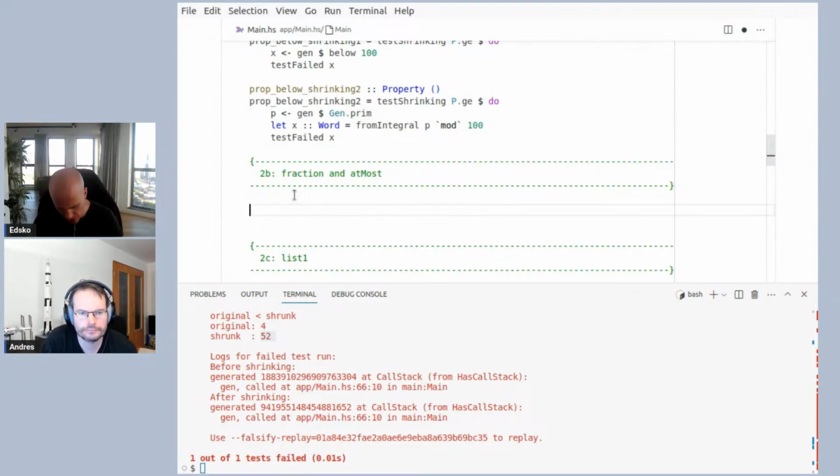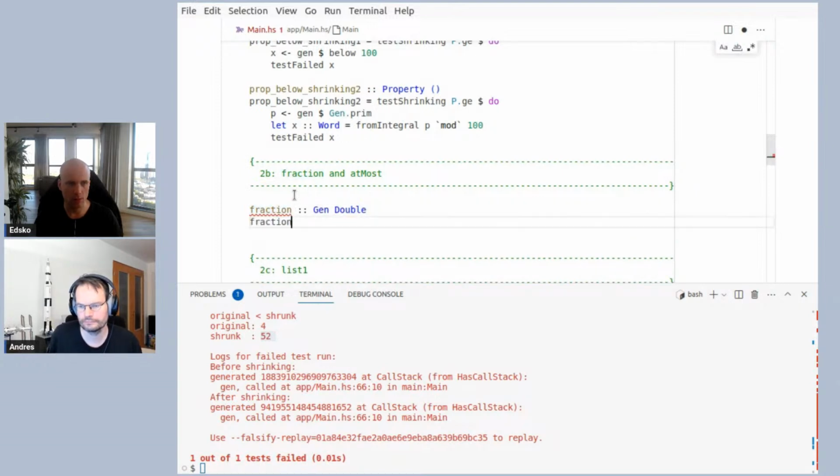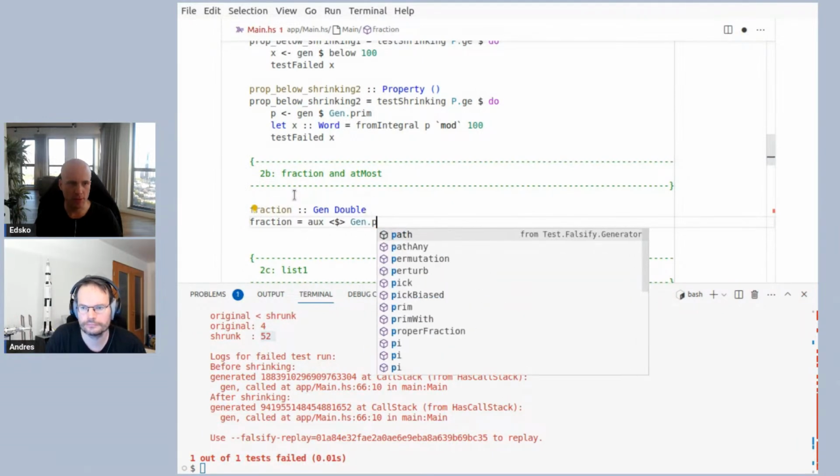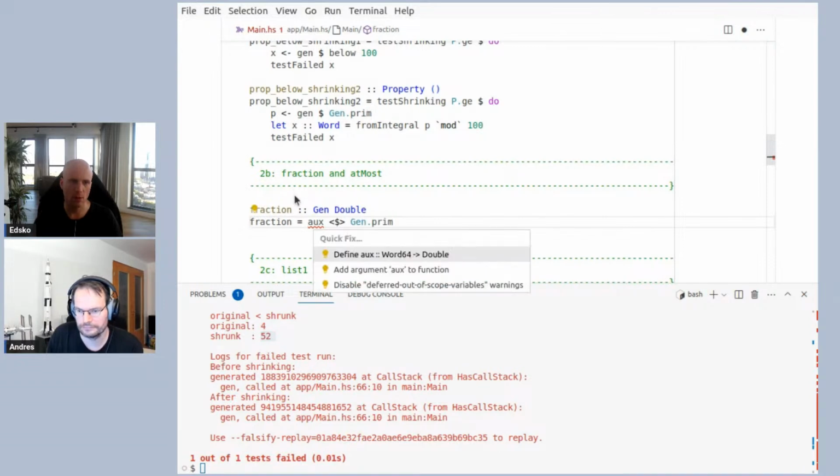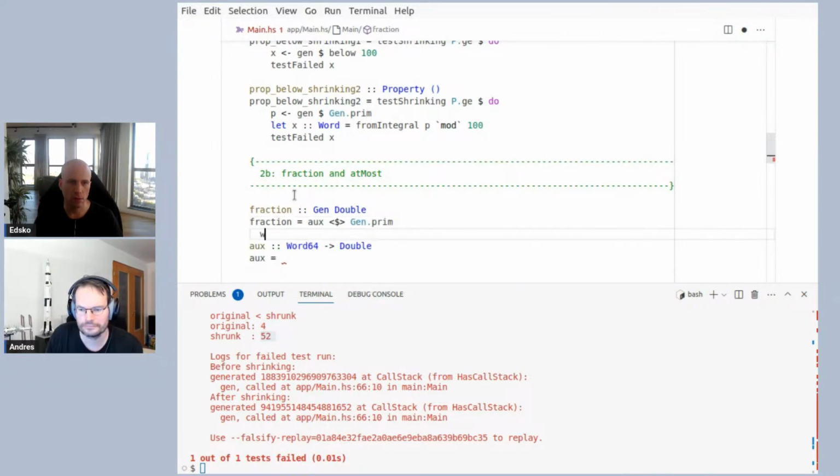One option, and there are many ways that we could do it, is to first generate a fraction between 0 and 1. Again, we're going to use prim to do this. Prim gives us an arbitrary number in the full range of Word64, so we now need to turn this into a fraction.